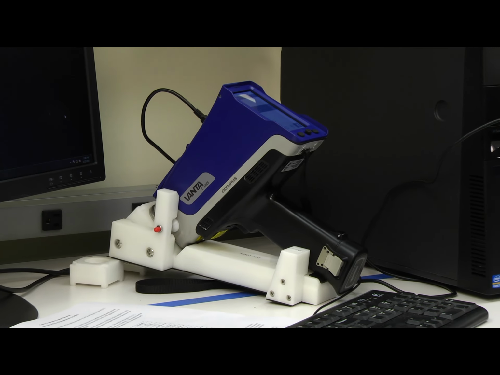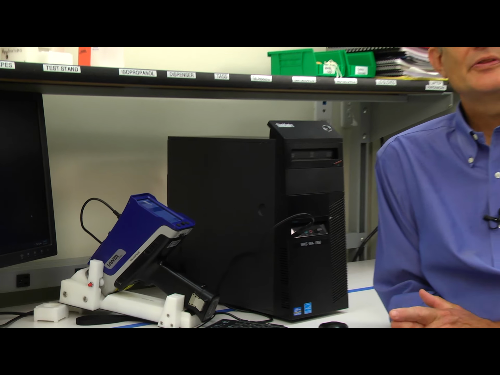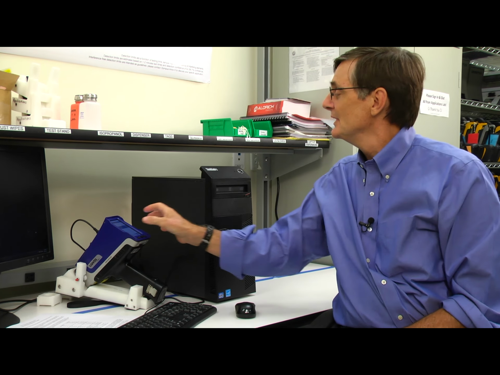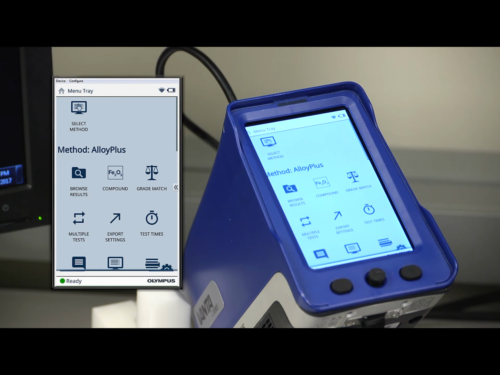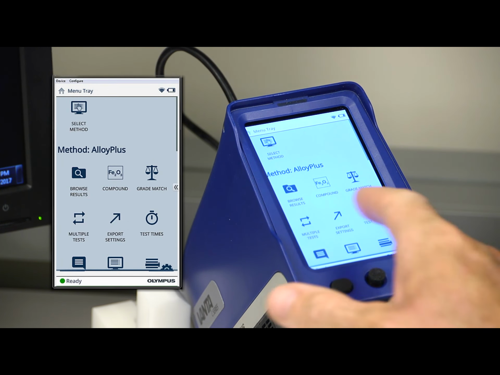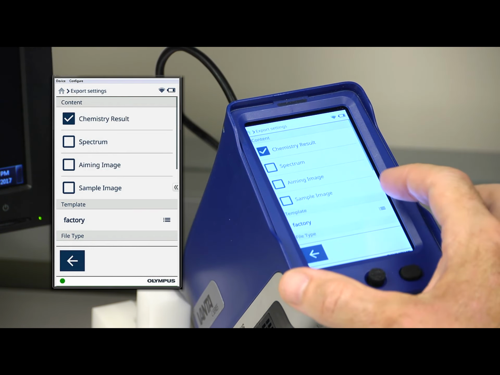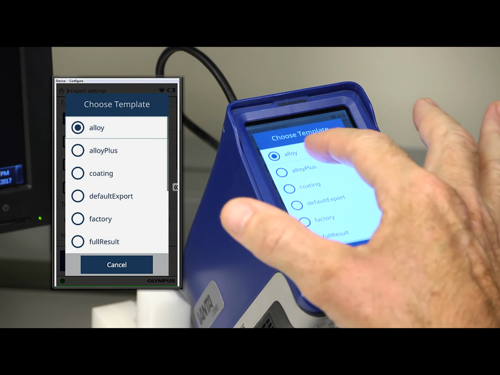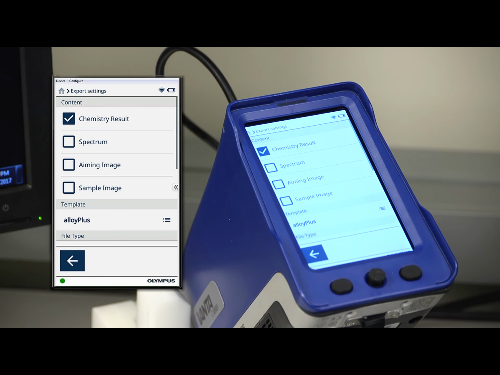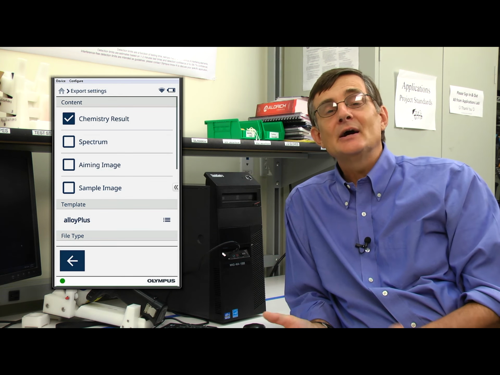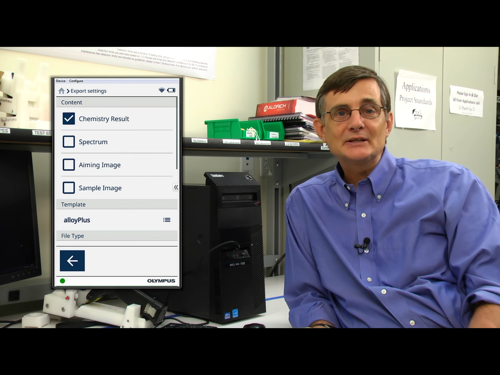Just connect up a new VANTA, push the setting, connect up a new VANTA, and push the setting. So once you've pushed your profile with its template onto the VANTA, then we need to go onto the VANTA and select that template to make sure that your changes are active when you do your export. So it's easy to do. Just go to the upper right-hand corner, pull down to get your menu tray, select your export settings, and then go to the template section of the export settings, select Alloy Plus, which is the section that we edited, and now it'll be the active thing when you go ahead and export.